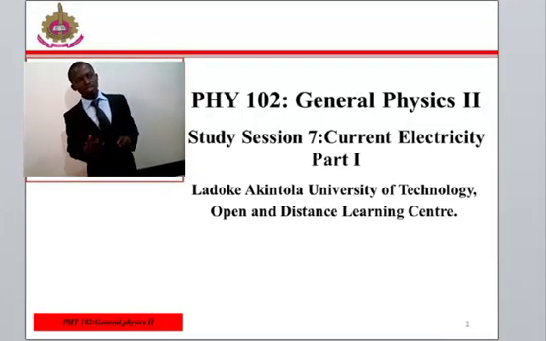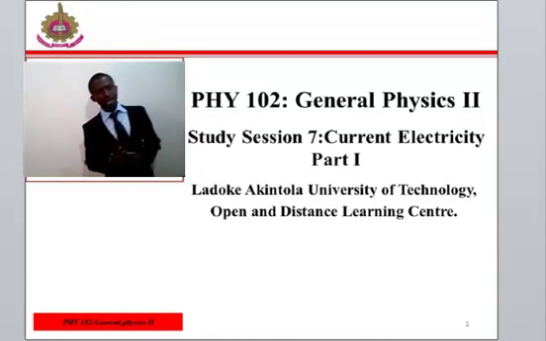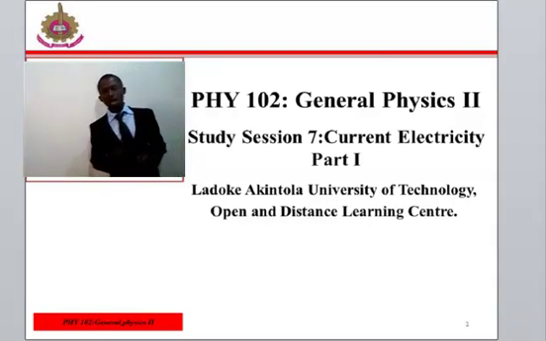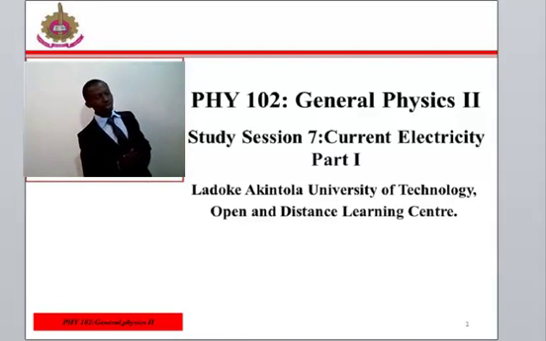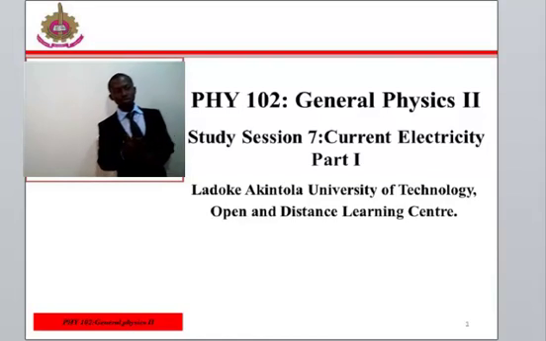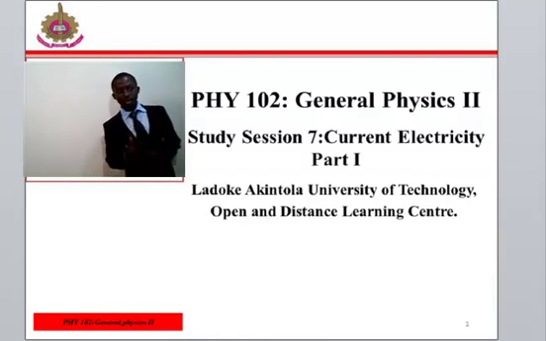Remember, in study session 5 and 6, you have learned about electric charges at rest and forces between them, which constitutes one aspect of electricity called static electricity. However, in this study session, you will learn about another aspect of electricity which deals with movement of electric charges. This aspect of electricity is referred to as current electricity.